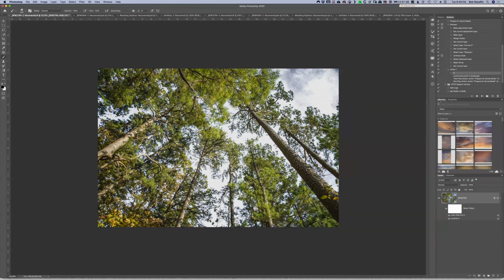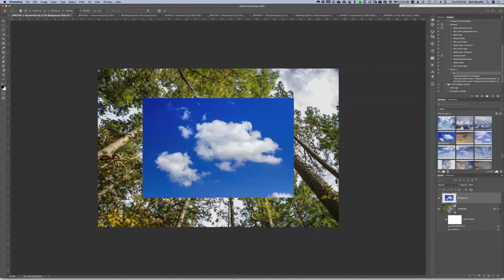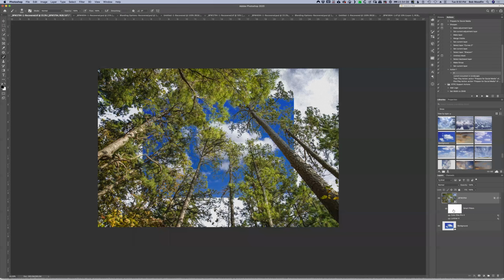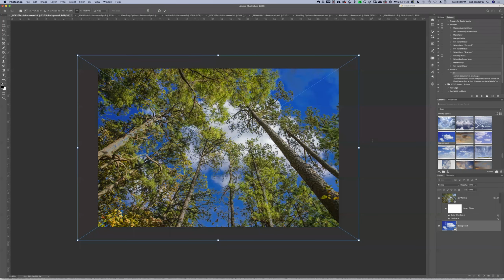And then what you can do is come in here and in your library, grab one of these. Now this is my library, yours probably is nothing like this. Grab one of these blue skies, maybe this one, for example, and bring it down here. And it would need to go below that. So then you can take that and add a new sky in here. I kind of like the other sky, but now you've got this sky that you might like. Now you've got a little bit of the halo here of these clouds.